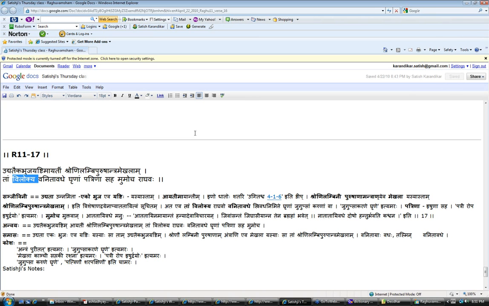So the question you want to ask is who is the samana karta and what is the uttaravartini kriya? It's Raghavaha, so Ramaha. So having noticed her. And what is the second kriya that he is doing? It's mumocha. So Raghavaha vilokya. So the tadakam vilokya prunam mumocha. So having seen her, he gave up.